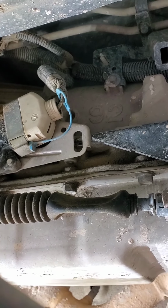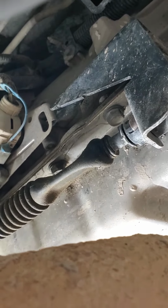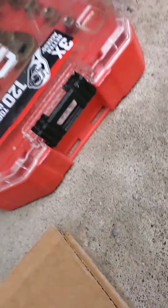Alright. Giving you a pause. One second. Back in. I'll try these out. Oh, no way. I got it on the first try. Look at that. It's a T40. Alright, I gotta grab my ratchet. Make sure it's going the right way.